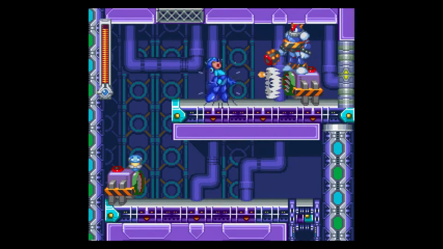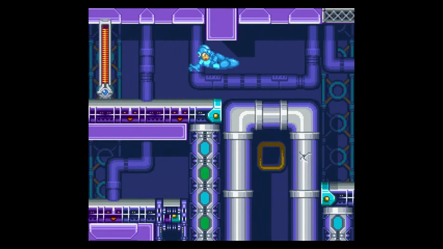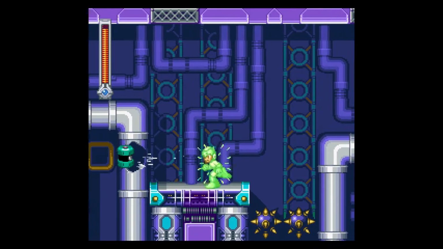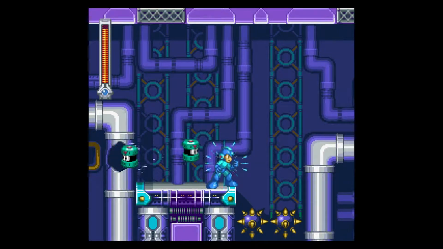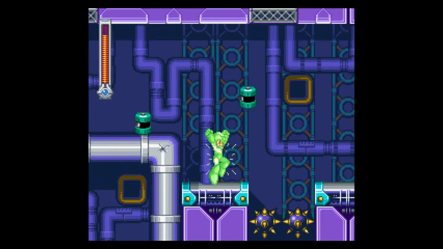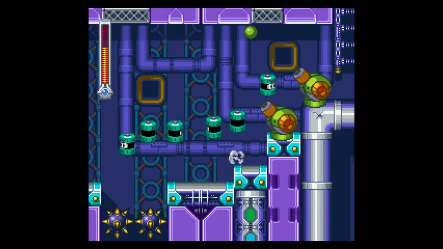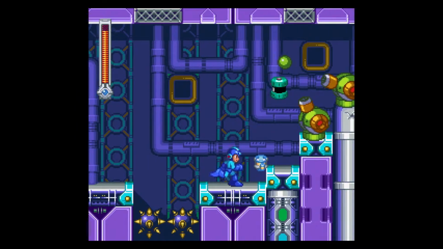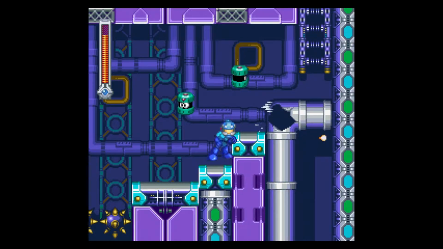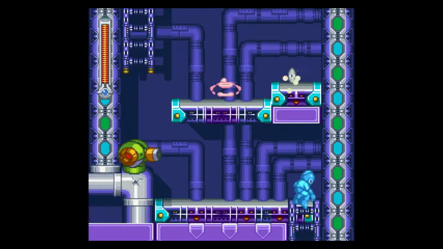Okay. I think the best strategy is just kind of be aggressive. You know what? I don't like this jump. How about you help me out here, Tellies? Okay, this is like a waste. Help? I don't know if this console can handle this many Tellies on a screen at once. Help? Also, that help is welcome.